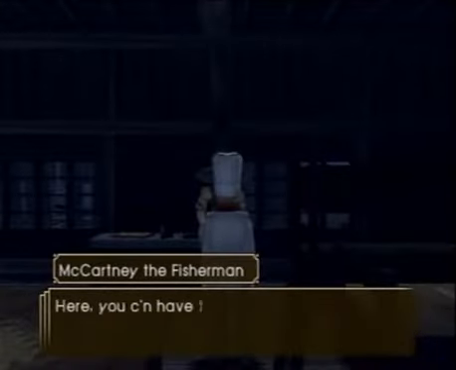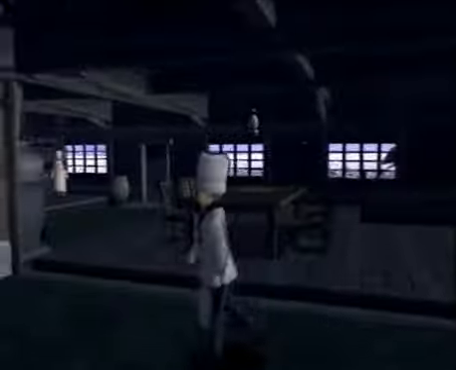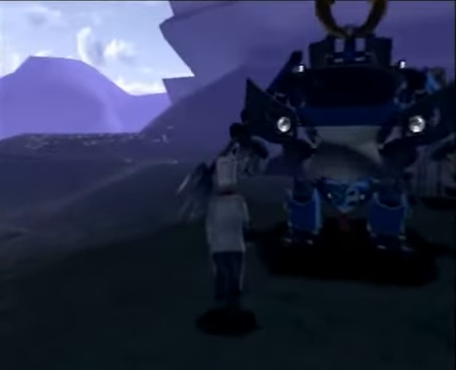And now we have the book that his grandmother wrote. That's right, Classic World Literature 8. Alright, with those people out of the way, there's still one more person I believe we can fight here. And for this, we need to get in our Trapmobile. Actually, we don't need to get in our Trapmobile to do this one, I'm sorry.